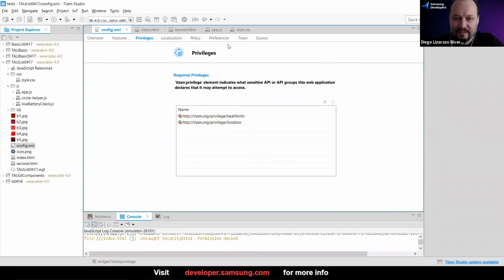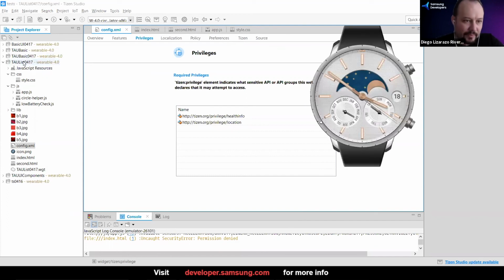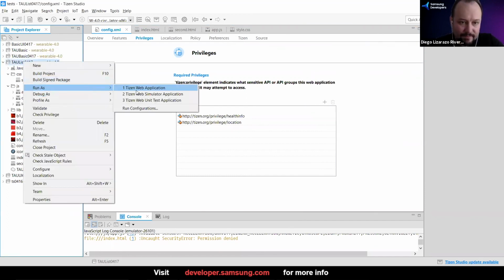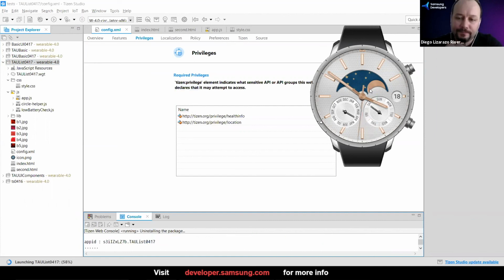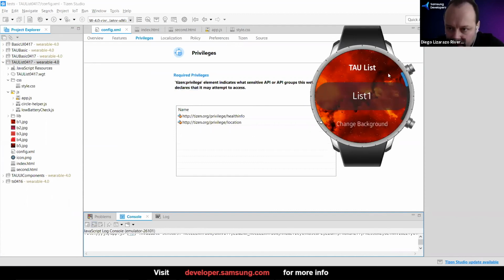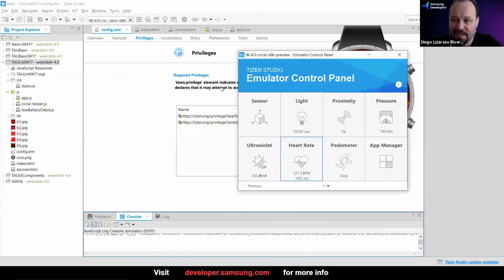And with that in mind, we should be able to deploy our application again. And then we should be able to see the heart rate displayed on the third item of our unordered list if everything went correctly. So I'm going to lower it a little bit. Right now it's saying 127. But it could be a hard-coded number. So how do we know if that's working correctly, and how do we know if it's changing?